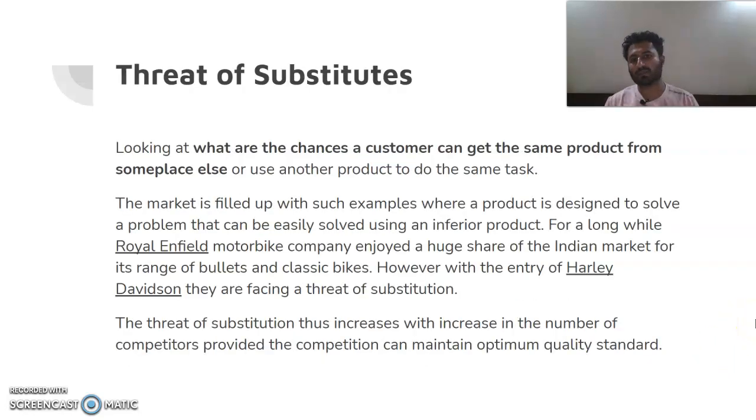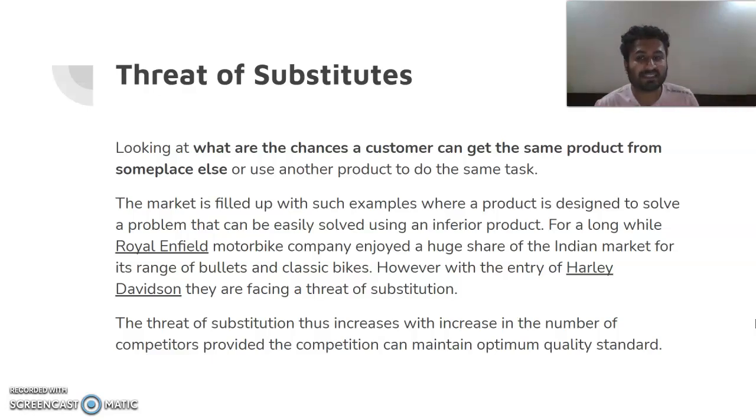The threat of substitution is a force which looks at what are the chances a customer can get the same product from someplace else or use another product to do the same task. The market is filled with such examples where a product is designed to solve a problem that can be easily solved using an inferior product.